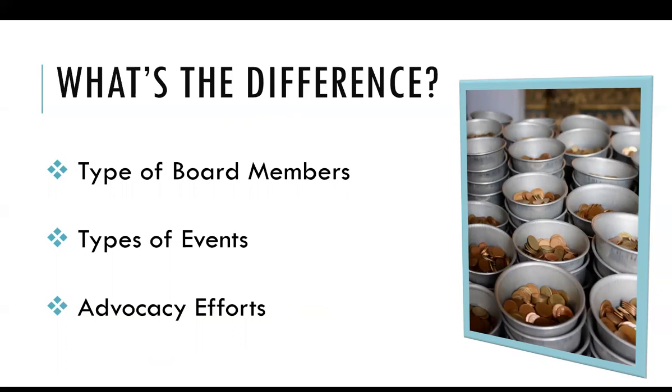The look and feel of advocacy efforts are different for both groups. Because the board members of a foundation and those who donate to it generally have more pull in the community, they also have a more direct avenue for advocacy for the library to the elected officials of the community. Whereas the Friends group doesn't generally have that direct pull, but they do have the wider recognition of the community because the volunteers for the Friends group tend to be in different community groups as well. They can advocate for the library in a wider, less focused way, but still be heard by their community.